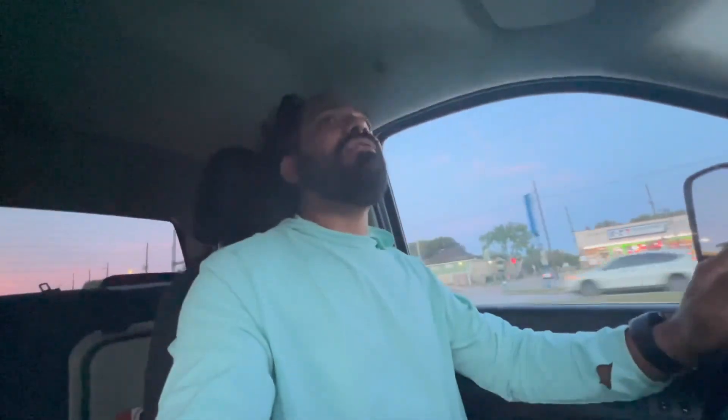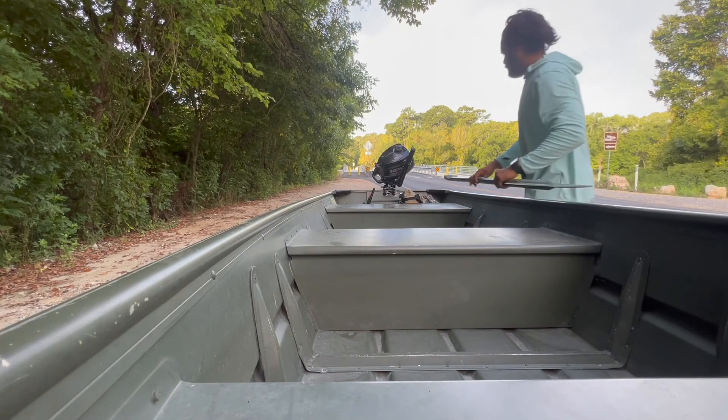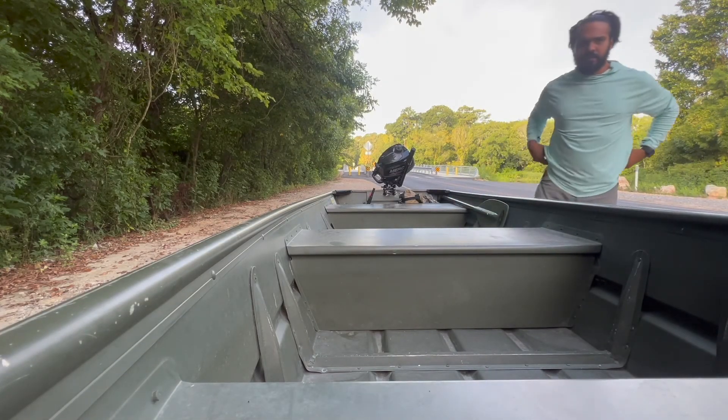I've got an hour drive up to Lake Conroe, to a little spot at the very very north part of the lake. I'm not going on the big lake — no way this little bad boy is ready for that. I need a transom saver too; my motor is just hopping around back there. I'm gonna pick up some gas, pick up some tacos, and then hopefully get this bad boy on the water. Not sure how to set everything up, but we'll see.